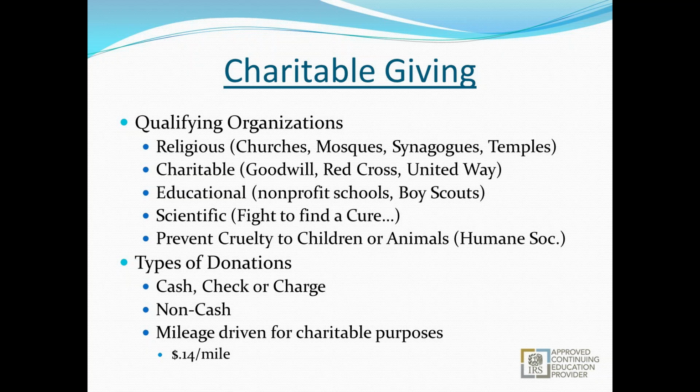Most people are probably going to be donating to places that are fairly well known, or they will just have a total figure for you and then they'll justify it if they ever had to in the future. And the types of donations that you can make are going to be cash, check, or charge, just a simple monetary value; a non-cash donation where you are donating property, whether that's something like clothing, all the way to electronic devices or cars, or even whole property lots.